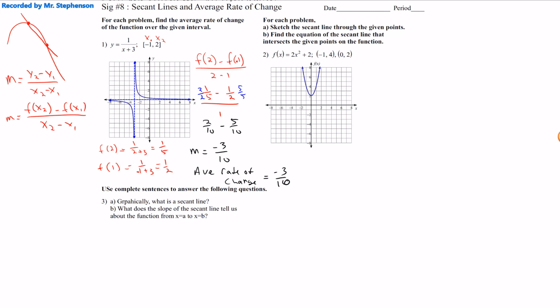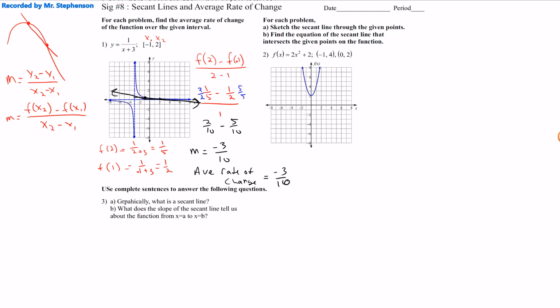Again, this is the average rate of change, simply that same slope, negative 3 over 10. And if you want to see graphically what this looks like, if I plug in negative 1, that's about here. If I plug in 2, that's over here. And I basically found the slope of this line right there. You can see that line is negative for sure, and it's not that steep, which is 3 over 10, you know, you go down 3 and right 10, so it's definitely not going to be very steep.